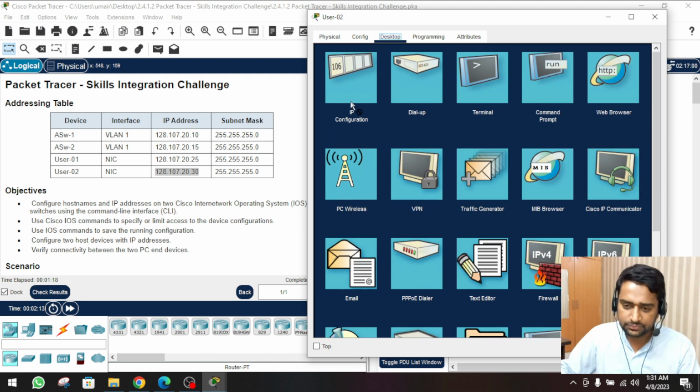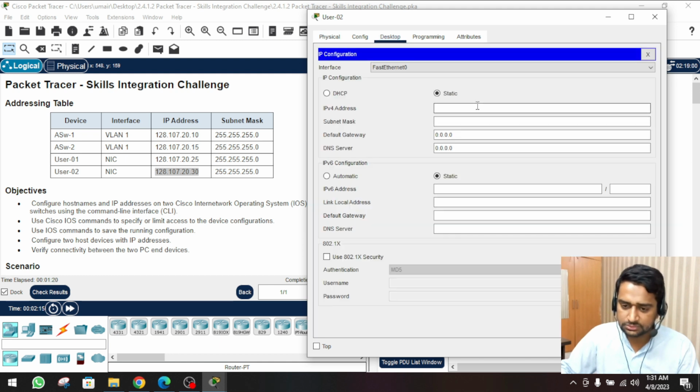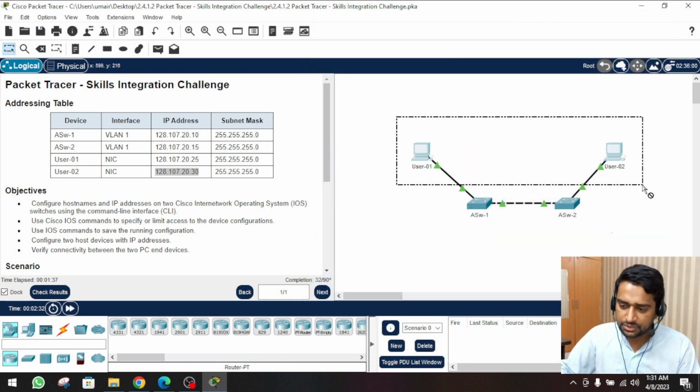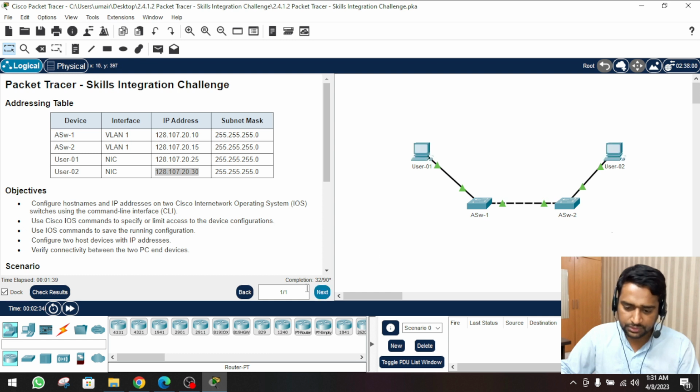Go to the desktop, IP configuration, static IP, and the IP will be 128.107.20.30, and 255.255.255.0 is the subnet mask. We can close this as well. Okay, now we just configured the IP addresses on two computers, and our completion is 32 points.